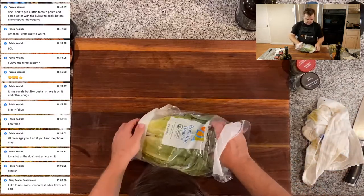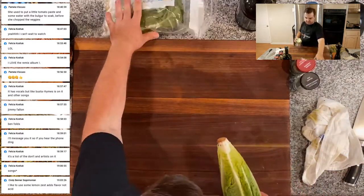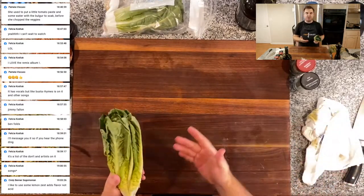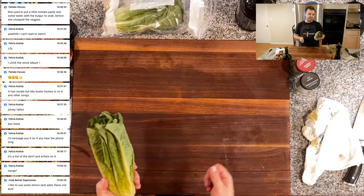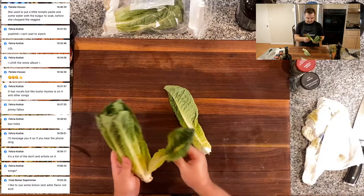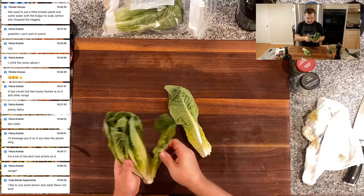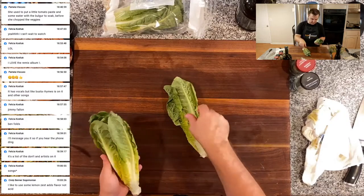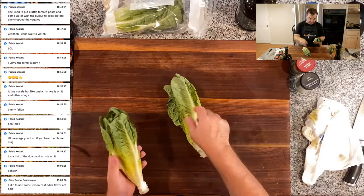Lettuce is super easy. Grab a harder romaine, or if you have a full romaine head that you've grown yourself or gotten from the store, pull out the few outer leaves. What I like to do is just peel them off like this and stack them. As I stack them, I'm checking to see if there's any dirt or grit or bugs or anything else in the leaves. I am going to give these a rinse.